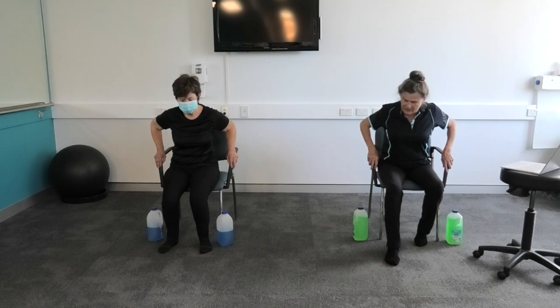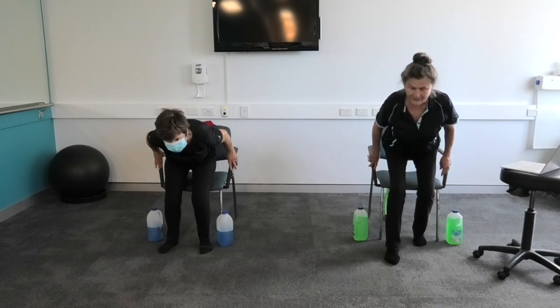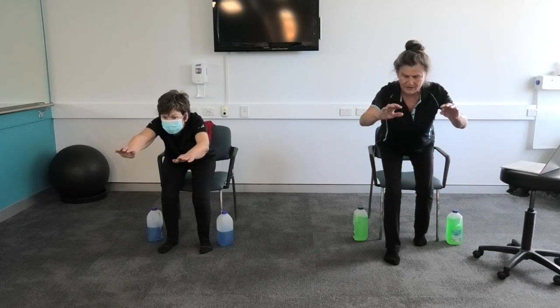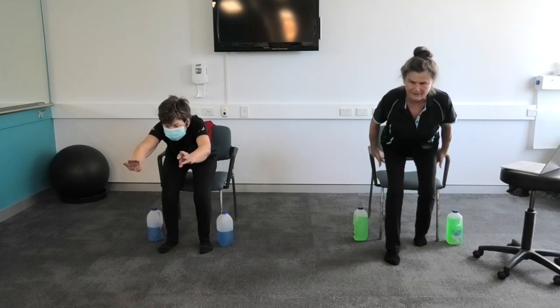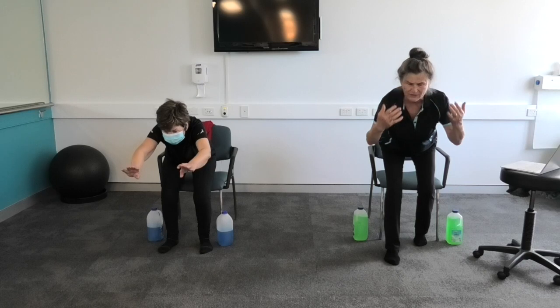So let's go again. Lean into your feet, feel your feet, push into your feet, squeeze your bottom, you can use your hands, and then you can come up and reach those arms forwards and breathe and stay there. So that hovering position is a build-up of power for the quads, hamstrings, buttock, tummy. Hold, breathe, stay. Lifting your head.